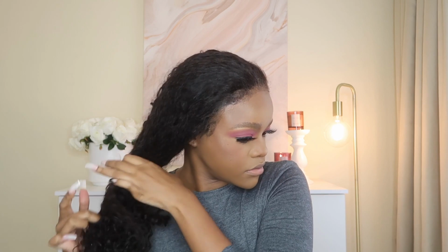So now let's move on to the styling process. I basically laid my hair and then did my makeup just so that everything could dry down. And it's gonna be very simple. This hairstyle was not hard at all.